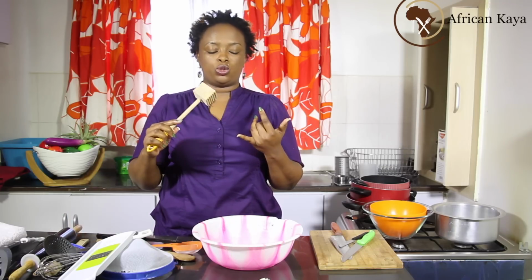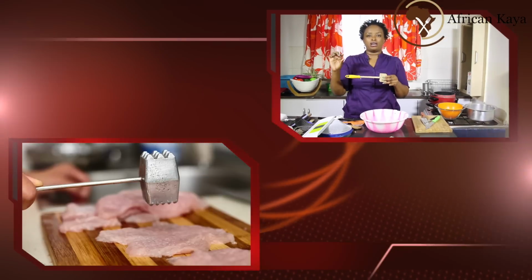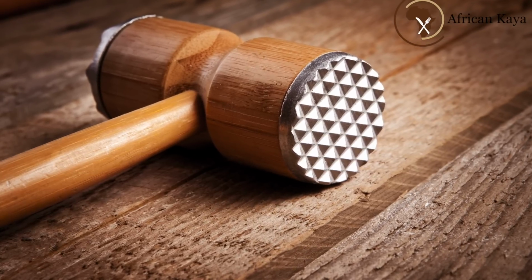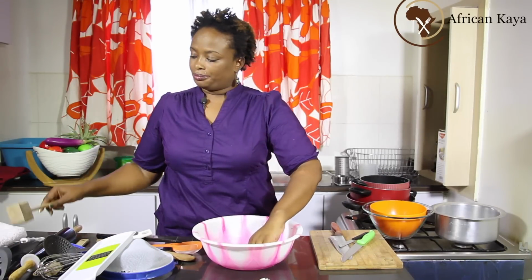So the use of this, if for example you have meat and you need to tenderize it, or you have meat and you need to make it a bit thinner for faster cooking. So the thing is, the spikes actually work on the meat to disintegrate it or something like that, to make it softer and easier and faster to cook.